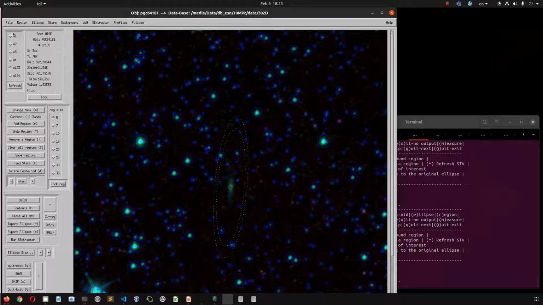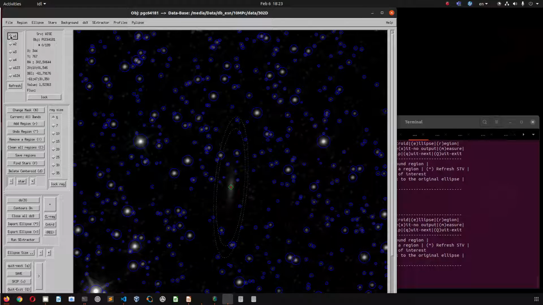The other bar that you see here is the band bar or filter bar. It shows what kind of image you see here. If you are going to look at W1 in grayscale, you press that one. W2, press that one.